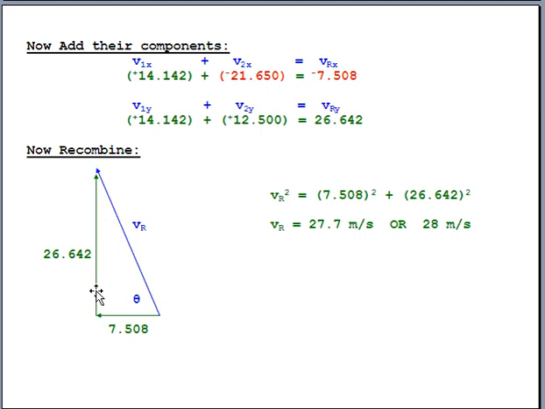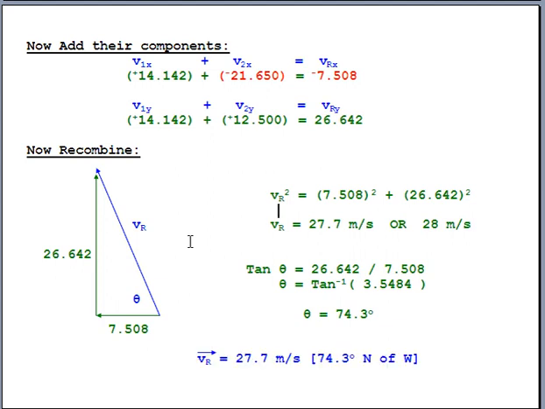And then I would take this opposite and adjacent, the 26 and the 7. If we divide those, we can do tangent in reverse, right? So tan of the angle, the TOA part of SOHCAHTOA, would be 26 over 7. So find that value of 26 over 7 and then untan it, right? You want to go backwards. So that's inverse tan. Actually, it's technically called arctan, but we like to say inverse tan. It's the second function on your calculator. I jokingly call it untan. So we're going to untan that, and it's 74.3 degrees. And we're done. Not only this question, but pretty much this lesson.